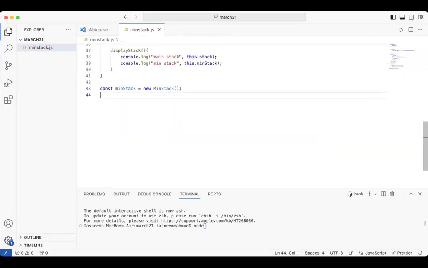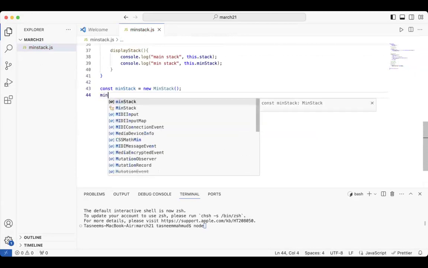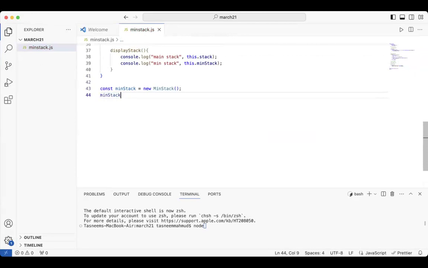Next, let's try to do a push, minStack.push element. Let's try to push in 8. Let's try to do this for a number of times. Say 4, say 3. Okay, let's try to do a display with this first. Node minStack.